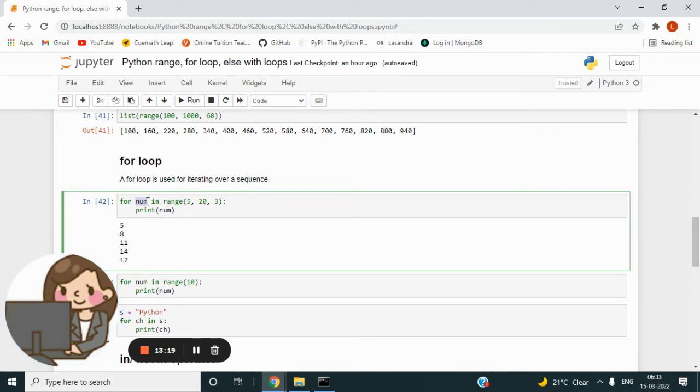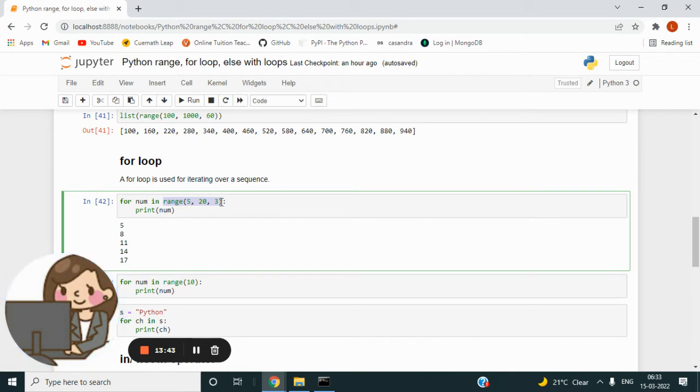Now, in is an operator over here. It is just mentioning that this number is present in this sequence. For num in range, then here you have to give a sequence. It's not necessary that it has to be range over here. It can be any Python sequence. Python has many sequences, right?